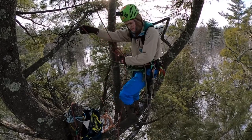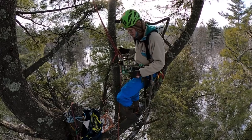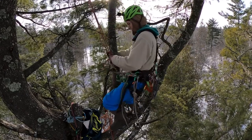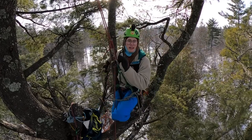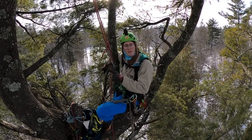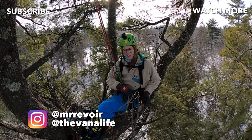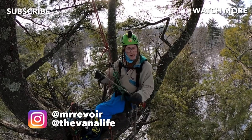Now we have our lanyard system — I can just place it around the tree, tighten it up, and I'm safe. I have a separate climbing line, and now I have a second spot to tie in to stabilize me. When you first tie these friction hitches, make sure to test them on the ground and always have a backup in your system in case the hitch fails. That's the most basic work positioning lanyard you can make and it will serve you well. I'll be posting a more in-depth video on the different types of work positioning lanyards and mechanical adjuster devices, so stick around, stay safe, and have fun.